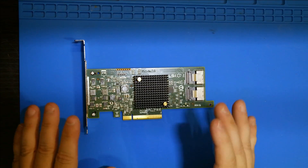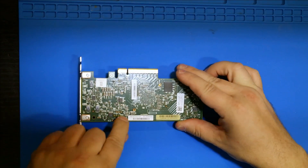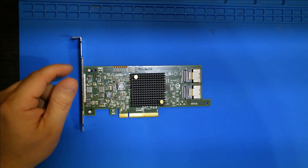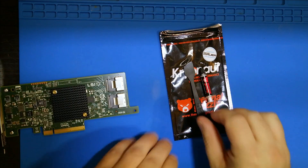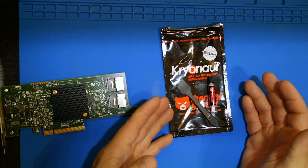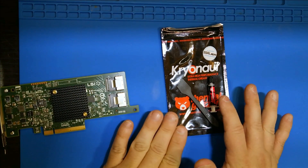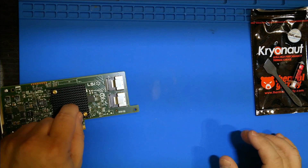What we're going to do is first pop off these two pins — they're metal ones so I've got to crimp them a little bit. Make sure you don't hit any of the surface mount devices. We're going to go ahead and re-thermal paste this because I don't know how old this card is. I have a little bit of Cryo-Kyo left over — you don't have to use this, you can use pretty much anything, it'll probably be better than what's originally on here from the factory. Then we'll get to adding a fan.